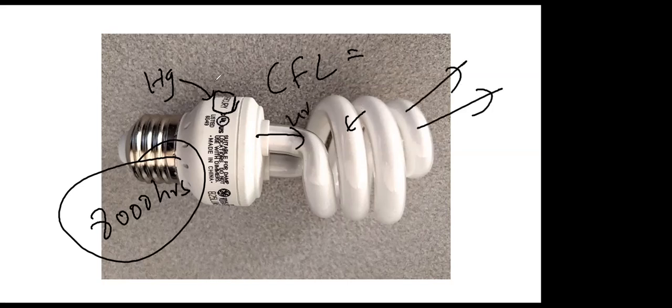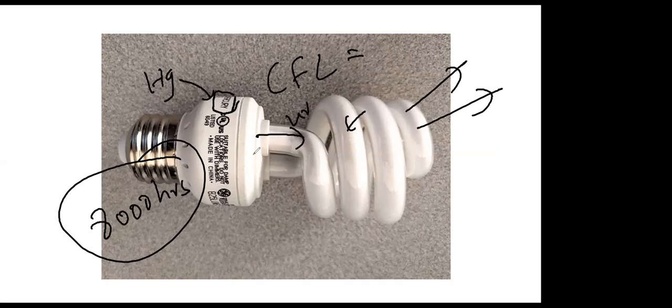So the problem with mercury: mercury is highly toxic. When mercury is released to the environment, that mercury can return to your body through food and water. Mercury is a toxic heavy metal, highly toxic. One of the most toxic metals is mercury. So what is the main disadvantage of CFL? It's better than the filament bulb and tube light, but the problem is it is not environmentally friendly.